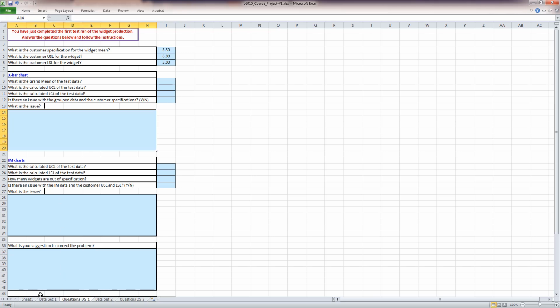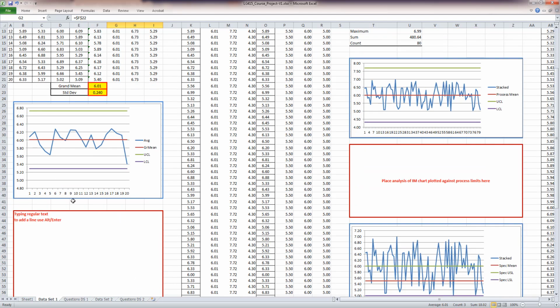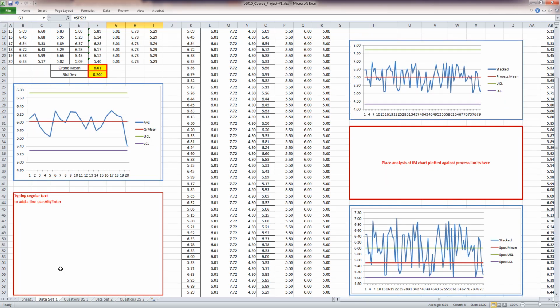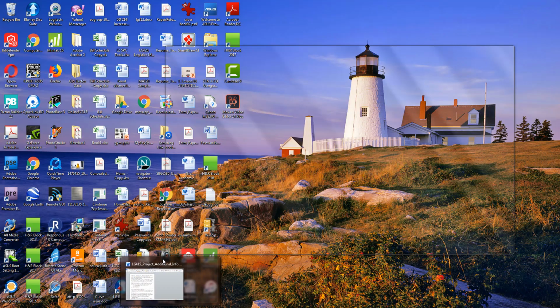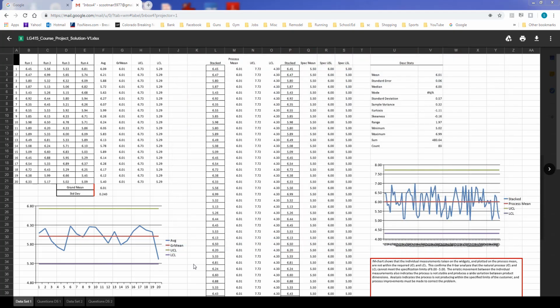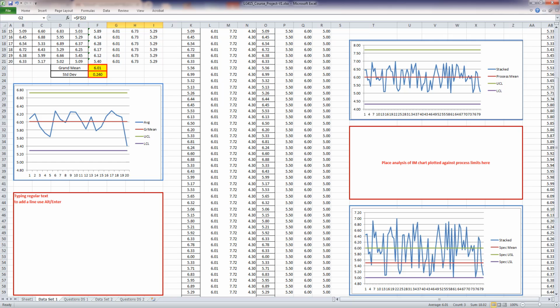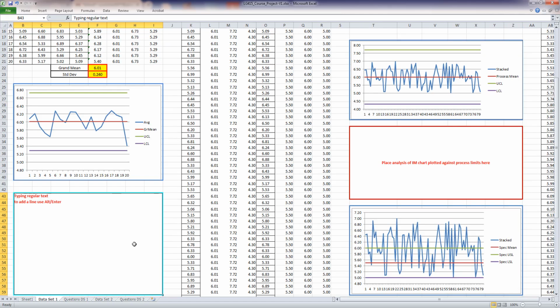What's the issue? And this would just be a very short synopsis of your analysis here. Very short. It doesn't have to be very lengthy to say it doesn't meet customer spec. In fact, I'm just going to close these out so that I don't continue to go back and forth here. Make sure in data set 1 that this is just a very short condensed version of your analysis, which should be lengthy and detailed.